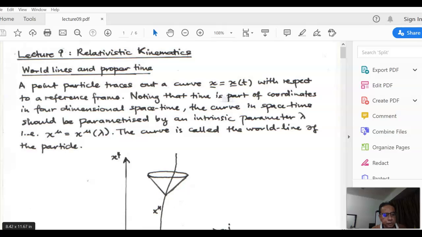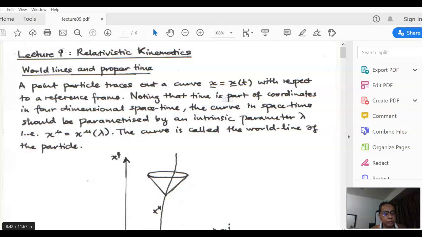So far we have been introducing tensors, the mathematical tools that you need to describe relativity. In general, we have the general coordinate transformations, how the tensors transform under that. Then we went to special relativity, for which we use Lorentz transformations for the change of coordinates, and we see how tensors transform under those. So today we will start discussing a little bit about physics, particularly about kinematics.